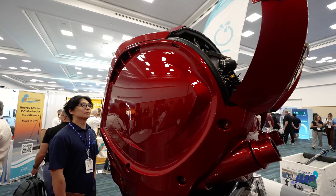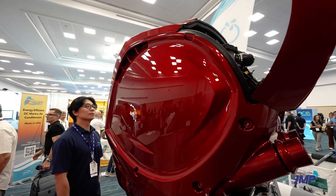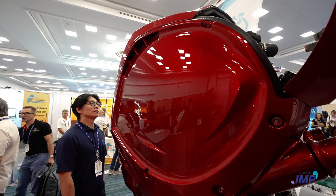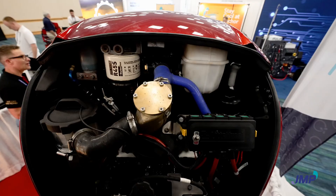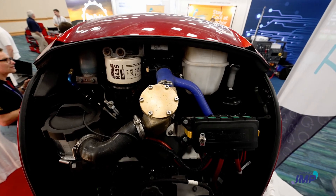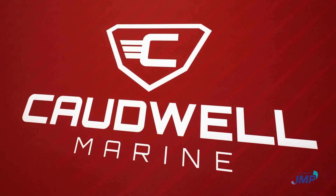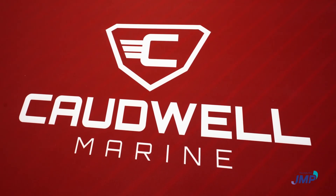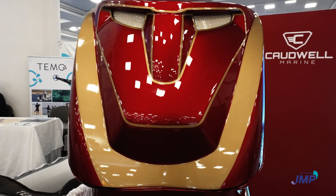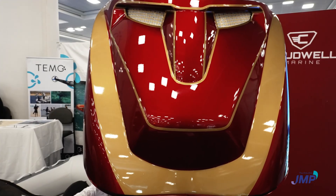You can see we've got a very striking color that embodies Cordwell Marine — we want to do things differently. We've got something very exciting to tell people about, but we're in the phase of validating our durability, which we know is really important for our customers. 2025 is when we'll be starting our field trials, getting a few products into the market to make sure customers using it in different ways and different temperatures are happy with it. We'll be looking to launch properly at the end of 2025 or early 2026.